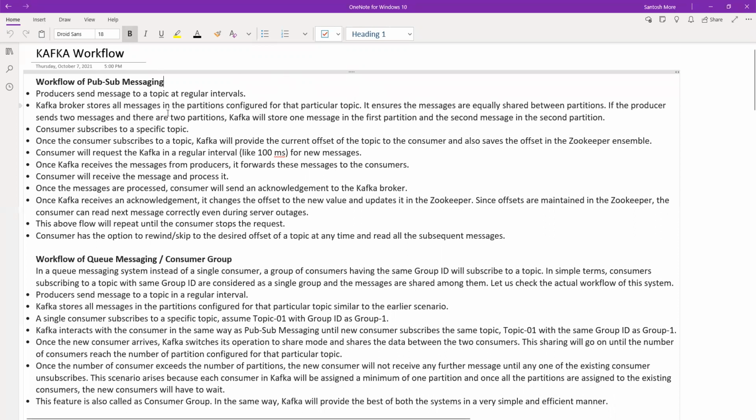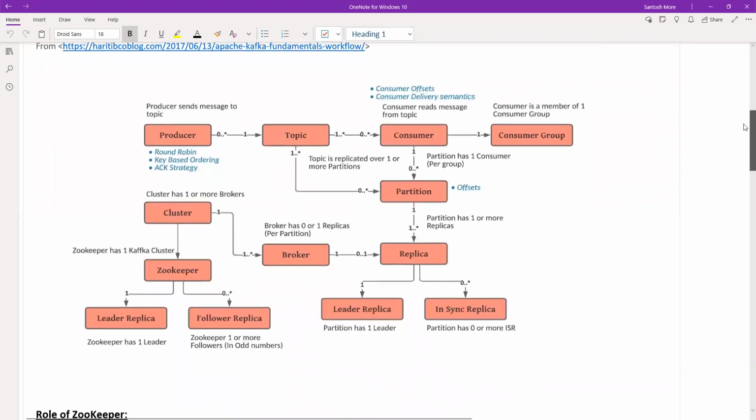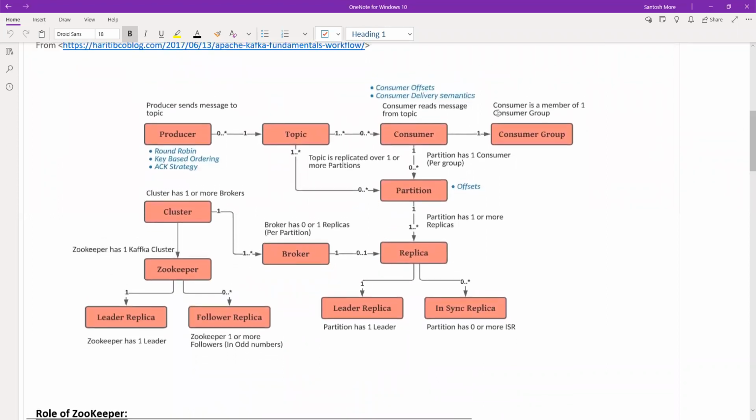Now, what is the first thing about the Kafka workflow? We know what Kafka is: a collection of topics, split into partitions. I'll go to this diagram before going further. I copied it from another site, and it is basically a class diagram of the components at a high level in Kafka, at least the more important ones. There might be more, because Kafka is a very big system.